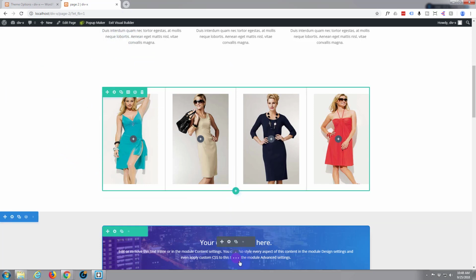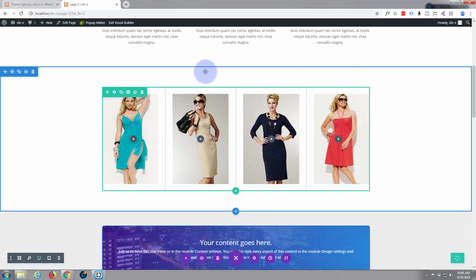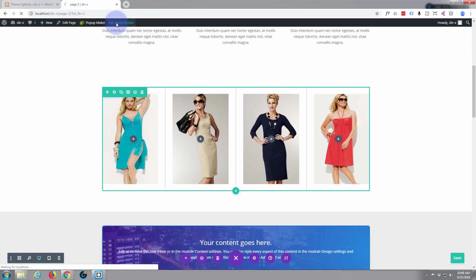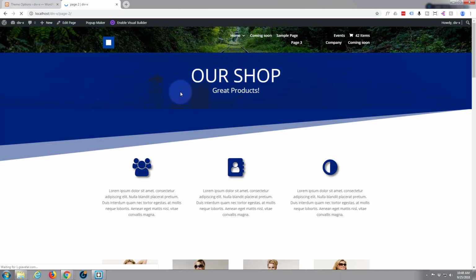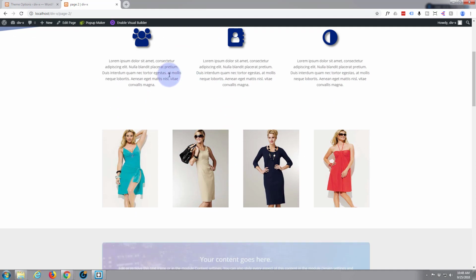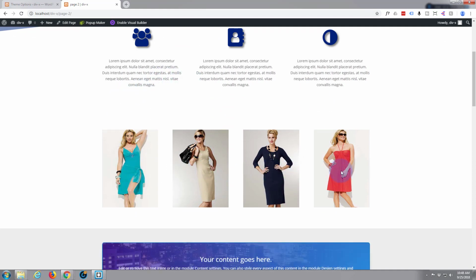So let's save what we've done there and exit the Visual Builder once it's saved. So here are our columns, which is fine, but it's not what I want.